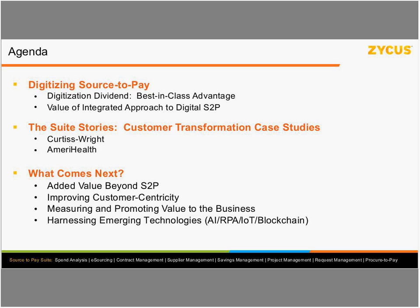So I'll cover some of those areas, and Greg will take us through some specific customer case studies, some different approaches, but in both cases, utilizing an end-to-end integrated source to pay approach, and we'll really highlight how they've achieved a pretty rapid transformation across source to pay. We'll look at what comes next. Once you've got full automation of core sourcing and procurement processes, what are some of the next leading-edge value-added approaches that can improve customer centricity, help procurement elevate its status within the business and promote the value that's delivered? And we'll highlight in closing some of those emerging technologies such as artificial intelligence, robotic process automation, blockchain, all of these, and how they fit into the picture going forward.